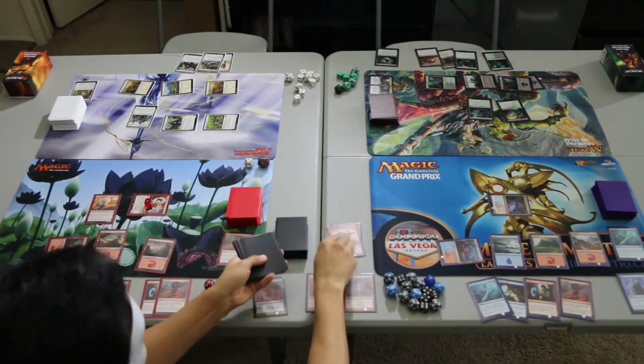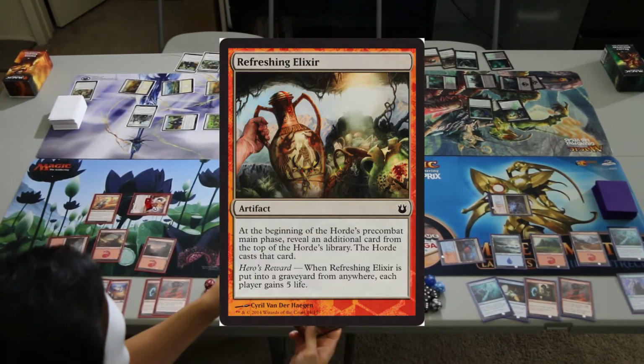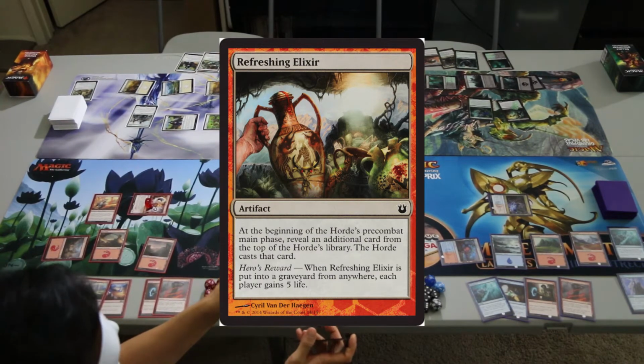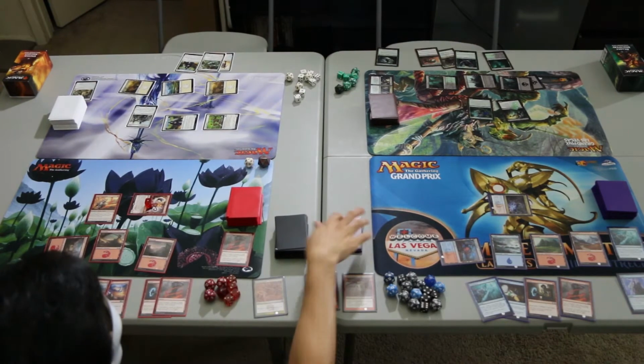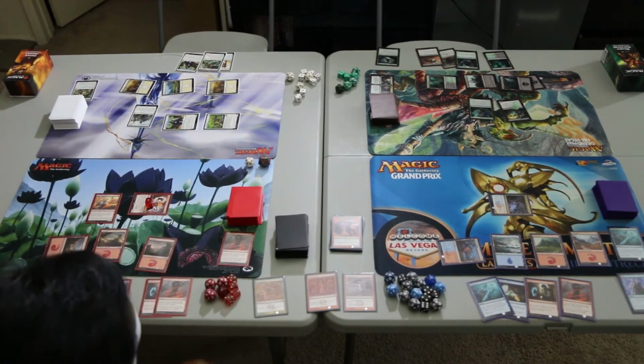We'll mill 10. We hit 1 Refreshing Elixir. It says when Refreshing Elixir is put into a graveyard from anywhere, each player gains 5 life. There are 4 players, so we'll gain 20 life to go up to 41.